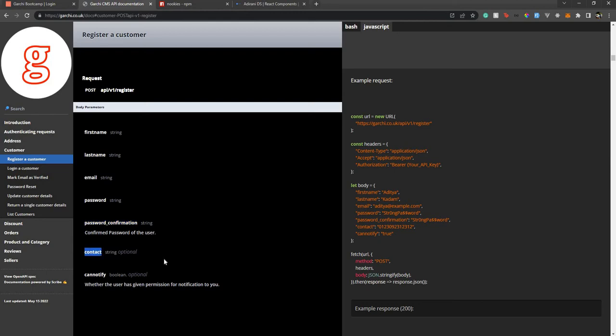Then there are contact details like phone number, which is just a string, and can notify. Suppose you have newsletters or promotional offers and you want to notify the user, and you need to make sure that the user has given you permission, then can notify could be helpful.